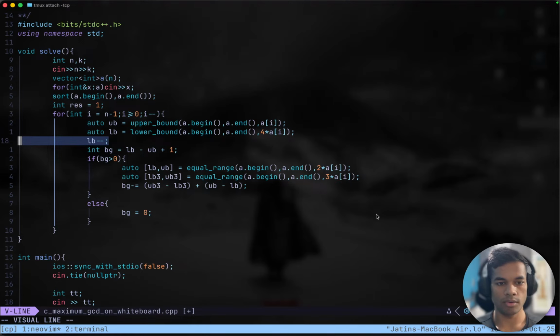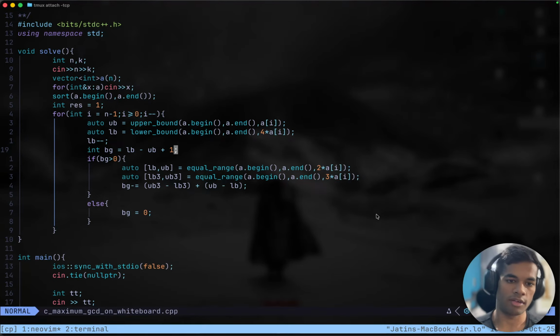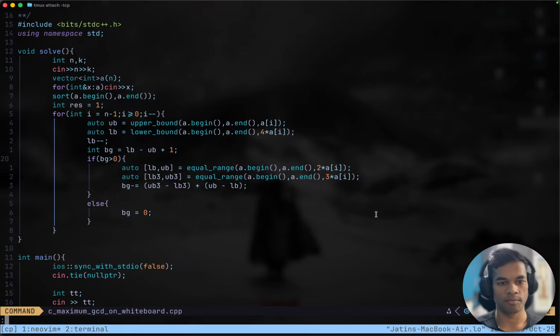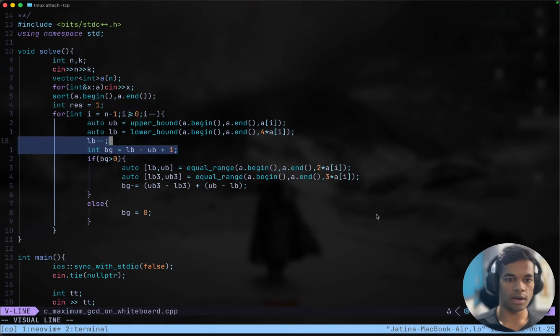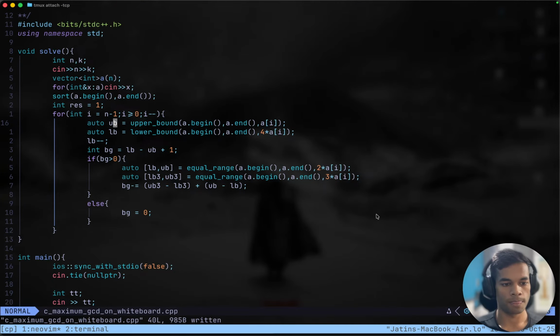And when we do LB minus minus, this iterator would be pointing to a number that is to the left of this number. So when we do this, we will get 0. And so our answer is not jeopardized because of that, because here we are checking if BG is a positive number. And BG would only be a positive number if there are numbers in that particular range. Yeah, that makes sense.